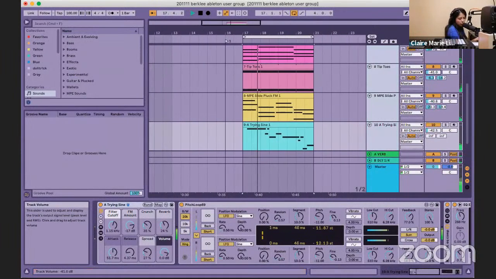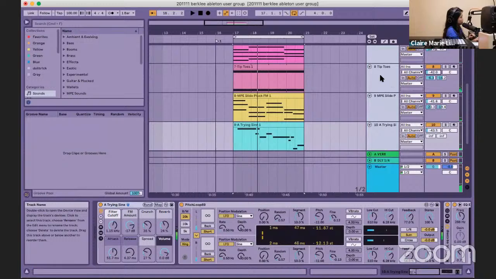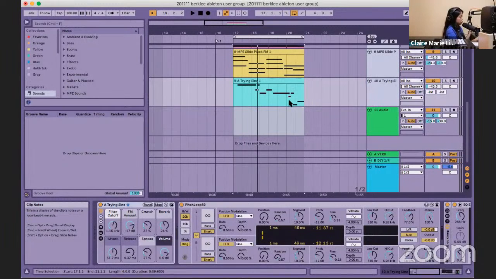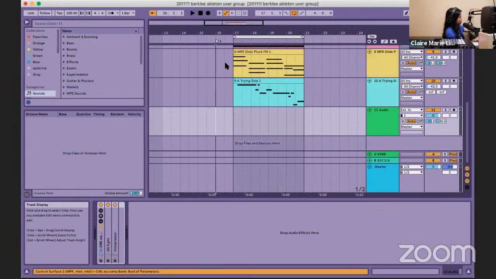I'm also going to bring the volume down a little bit because I want to record some vocals over this entire section. It's a pretty simple 4-bar loop, but maybe we can use this as an opportunity to see the basics of comping and how that works. So I'm going to start from this locator that's named number 1, and I'm going to record into this loop. I'm also going to make sure my metronome is on so that I have a little bit of a reference for time.